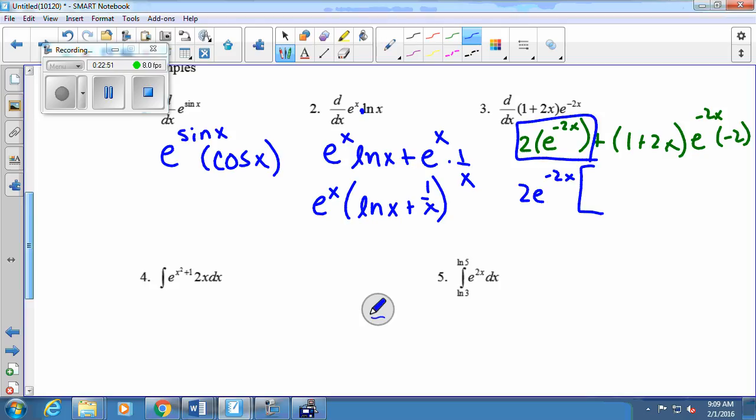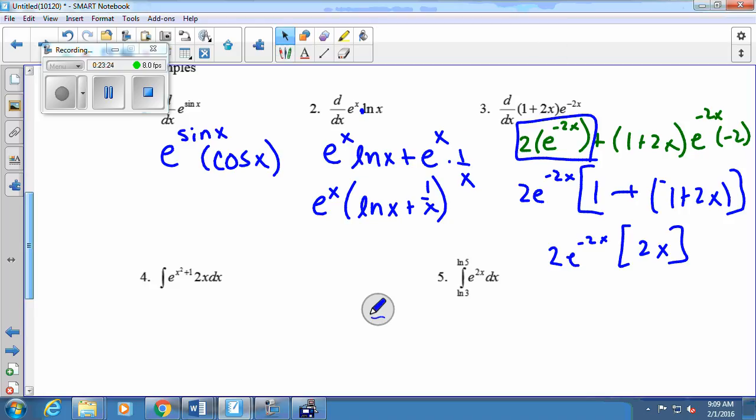Lots of you, maybe not in here so much anymore, but lots of people just leave it blank. What's it really equal to? Remember, redistribute. What else do I have? Ooh, probably not going to be plus, right? What's it going to be? Minus. And what do I have left? Would you agree? I think I could go a step further, huh? 2, go ahead, yeah. The ones actually cancel. Look how nice that worked out to be. So this polynomial actually can be added together, huh?